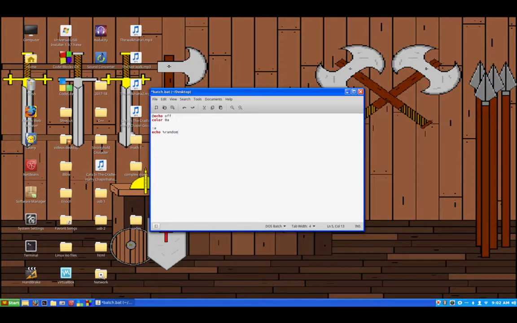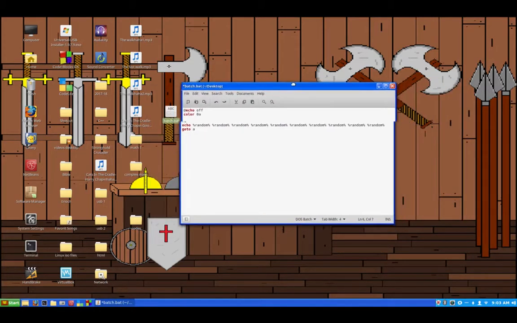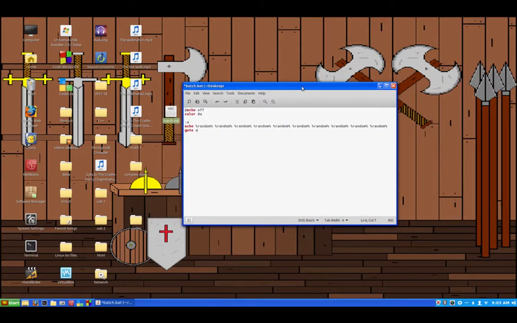But I think just showing them a bit of code like this is going to do way more for them than Scratch or the Google code thing will ever do. So then you just want to end that with goto A. Alright, so I'm not going to run this right now. So you'll have to find out what this does yourself. It's really a neat little code.